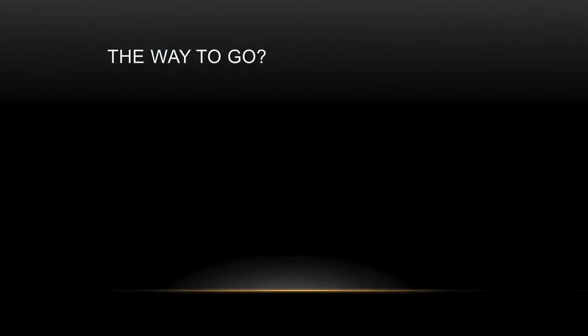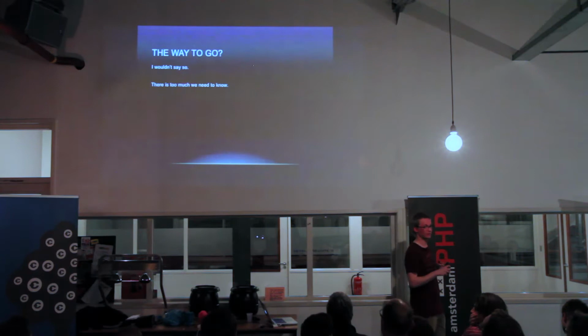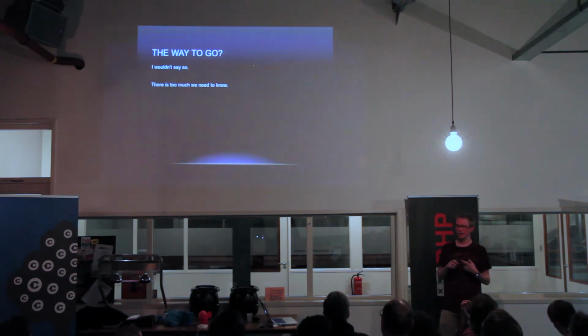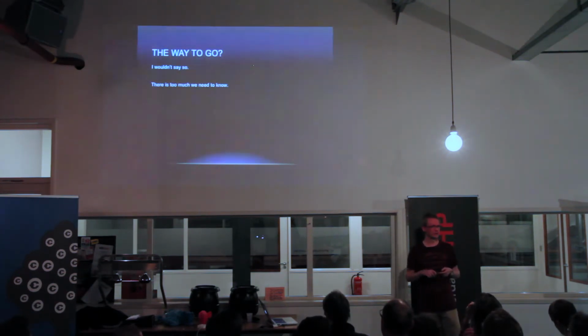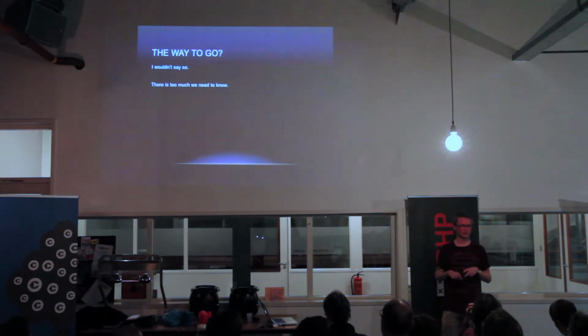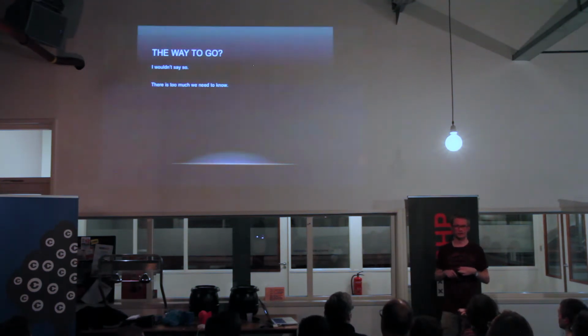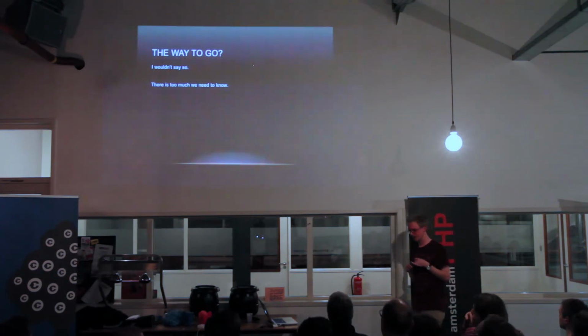That's some basic stuff, but is it the way to go? No, I don't think so. It's a bit of a problem. We have to know too much. You saw we have to know the package name, apache2, which is the Ubuntu aptitude name. But if we're on CentOS, it will probably be something else. We have to know what the user for the vhost file should be. We should know where the vhost file has to be.